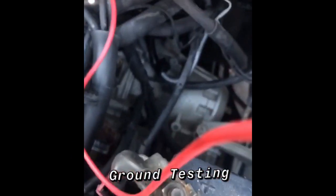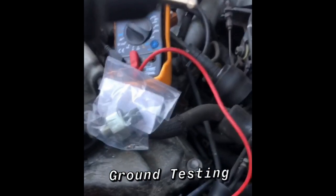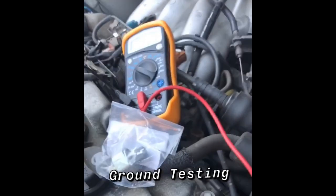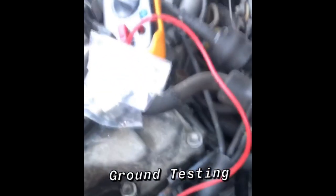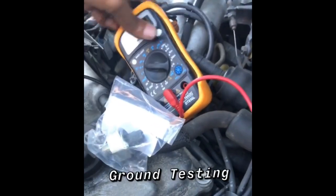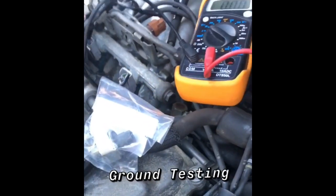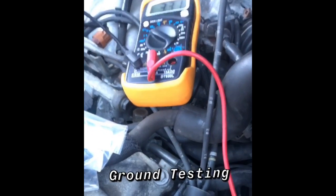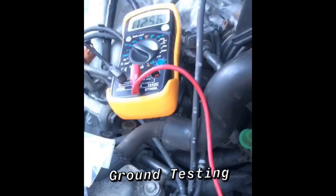You'll get the positive side of your voltmeter and stick it on the battery. You can see the NOx sensor — you're going to touch the negative side on the base of your NOx sensor. If you look at the voltmeter, I'm going to touch the base of my NOx sensor. You see it's reading 12. And this is where I was touching, at the base of it at the bottom.